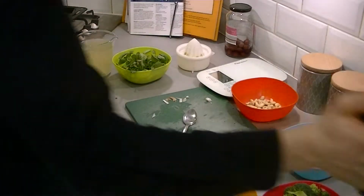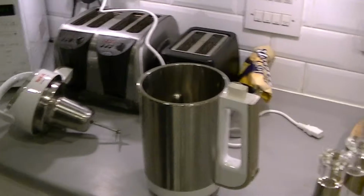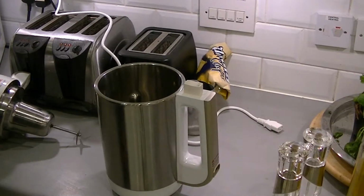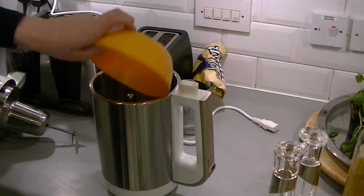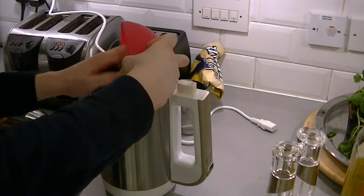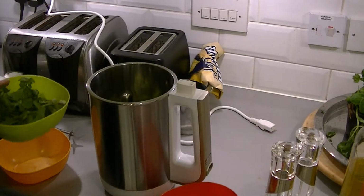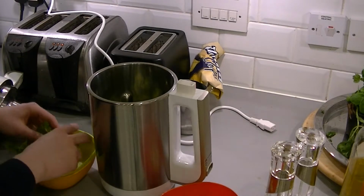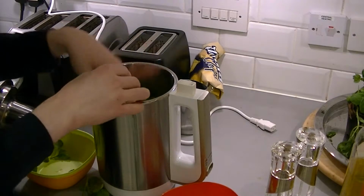Okay, so now that we've got all of our ingredients, I'm going to scooch over to the soup maker. Alright, so I'm going to pop our onion and garlic in, and our broccoli, like that. And then we're going to get our watercress and our cashew nuts. I'm actually just going to tear up these watercress pieces a little bit as I put them in.